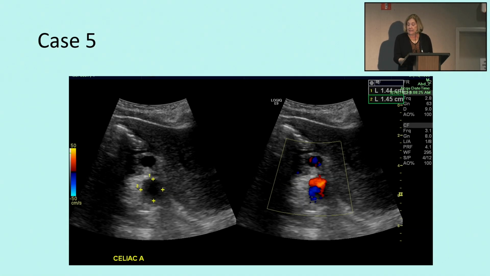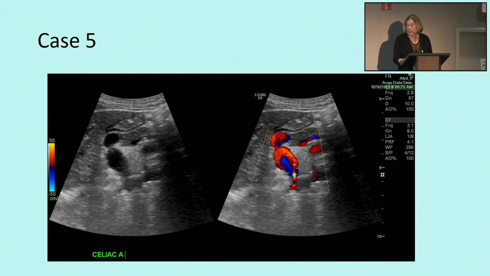Now, this is not a measurement of the aorta, this is a measurement of the celiac artery coming off. So the celiac artery is quite dilated. A celiac should typically be 6 to 8 millimeters, and this is 1.4 centimeters. As we see this, the aorta had atherosclerotic disease and a stenosis. So that atherosclerotic disease has migrated into the origin of the celiac axis. There's a very tight stenosis and post-stenotic dilatation, which happens after a tight stenosis many times, and something we should look for.